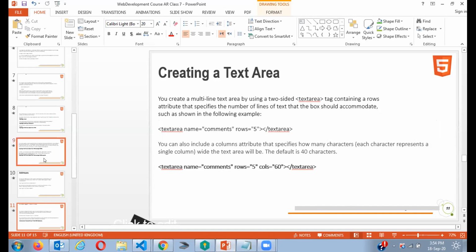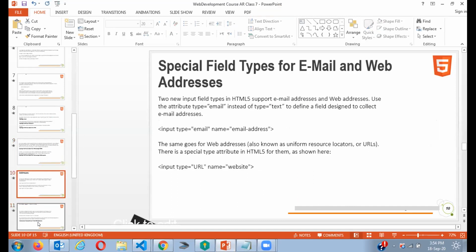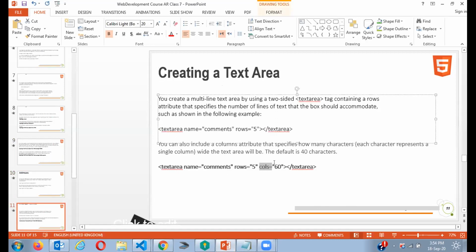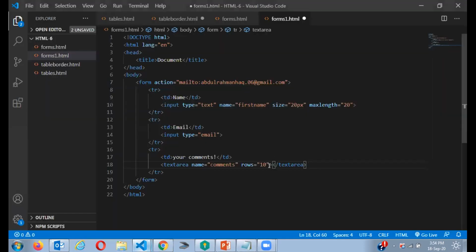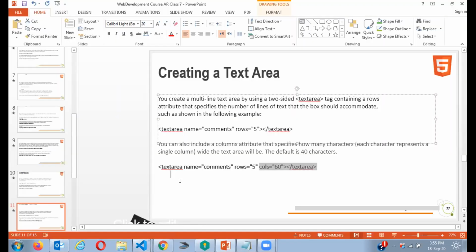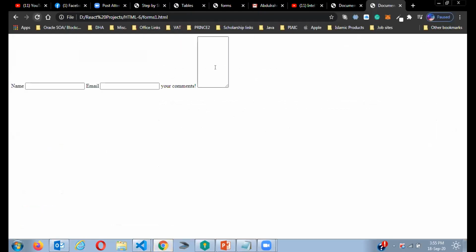So you can just do 20. I tried max length, but max length is not going to work. So use cols. You can say cols maybe 10, only 10. You want them to only tell 10 things about them. I mean 10 letters.